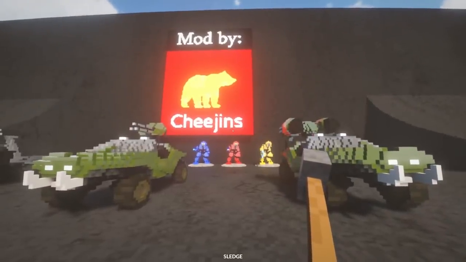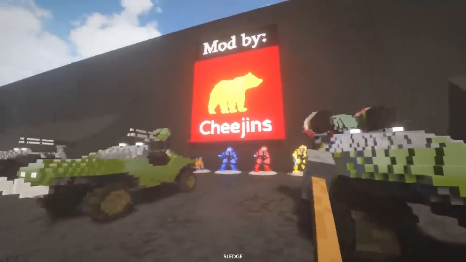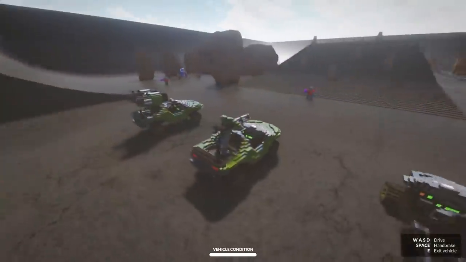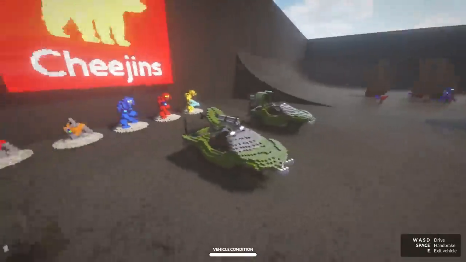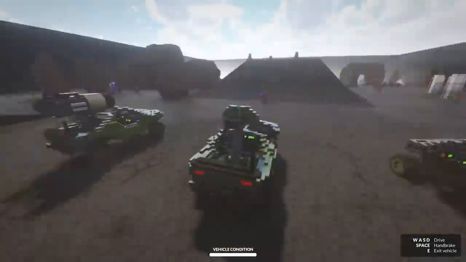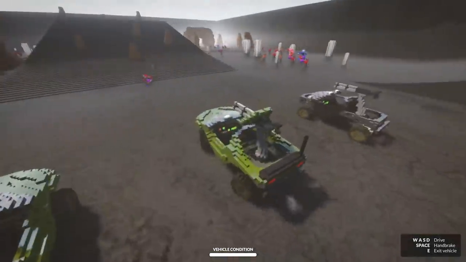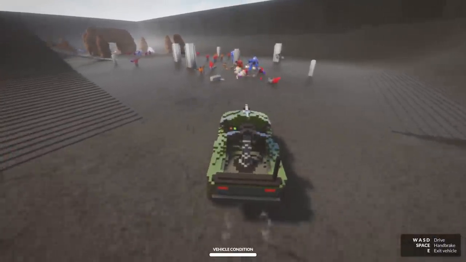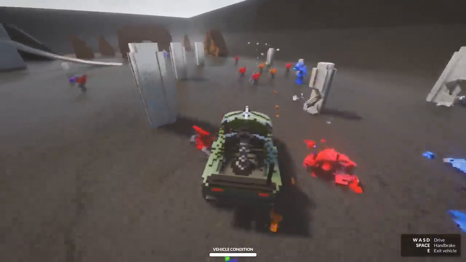Okay, and this next mod looks fantastic. It's made by Chijins, and it's probably the coolest vehicles as well as vehicle map that I've seen yet. Obviously, we got some warthogs here. So we have the machine gun version and then the rocket version as well. And yeah, as you can probably tell, you can shoot with these ones, which is fantastic.